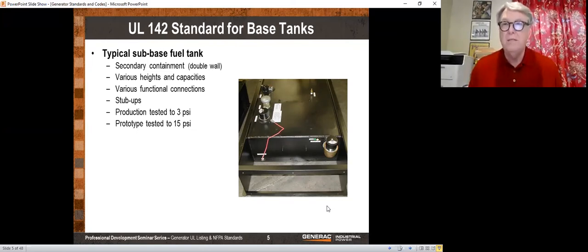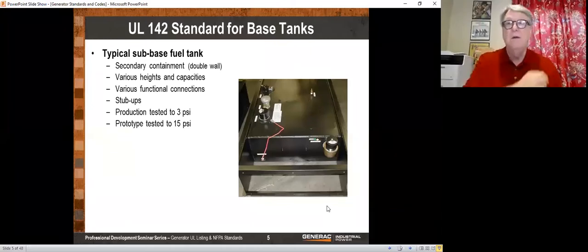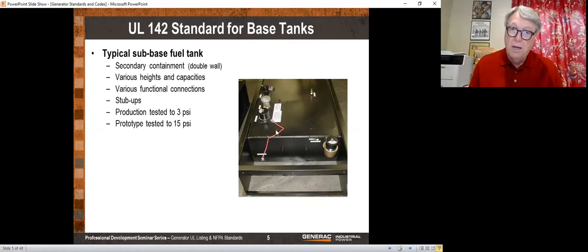This is a double wall tank. You can't really see the two walls, but on 5 sides, the 4 sides and the bottom, it will have 2 walls, and that is for leak detection. So if you get a leak in the inner tank, it will go into this area between the 2 tanks. That would be the leak detection basin, or there's other names for that. And then you see this wire right here that goes to that sensor on the end. It's right there on the bottom, and it will detect that leak and alarm, and you can do something about it before you end up with oil leaking on your cement.